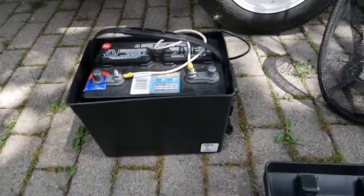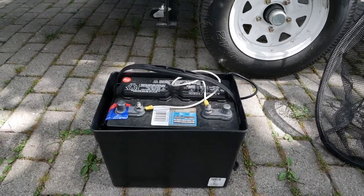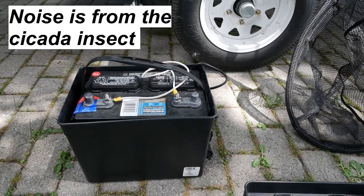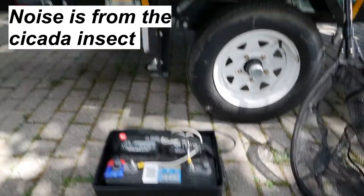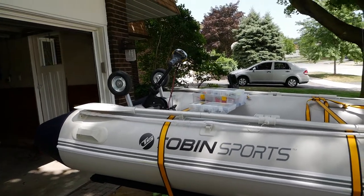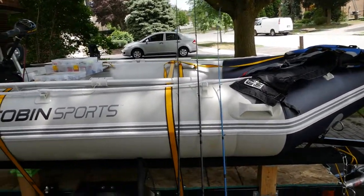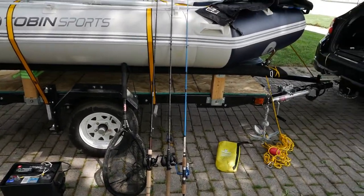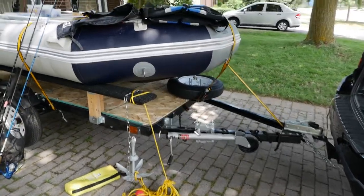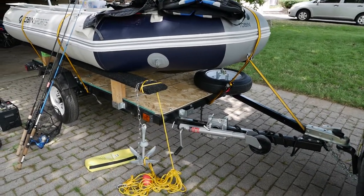Also, for the trolling motor, I'm using a group 24 Kirkland marine battery. We were using it with the 30 pound thrust motor, and it lasted a long time. After 5 hours of fishing, we came back with about 70%. Last time we went with the 45 pound motor and came back with 60%, so it's pretty good. And we're actually going faster with this one. I'm thinking of buying a gas outboard, but I'm still fighting the idea because of the noise and the maintenance. But probably the range will beat whatever maintenance I have to do, so getting more range might be more beneficial.